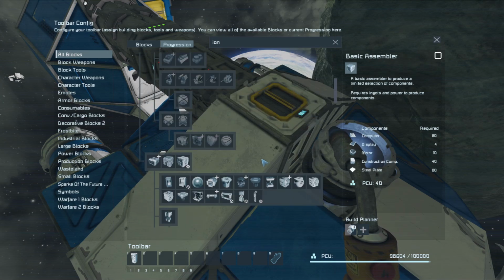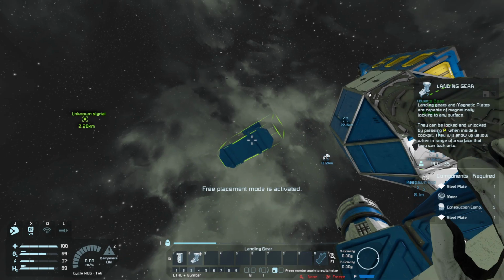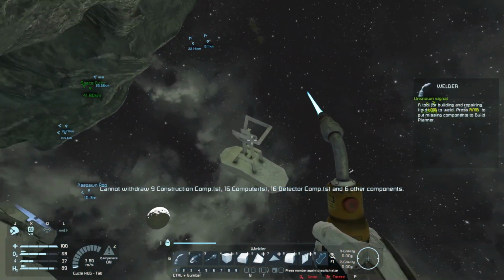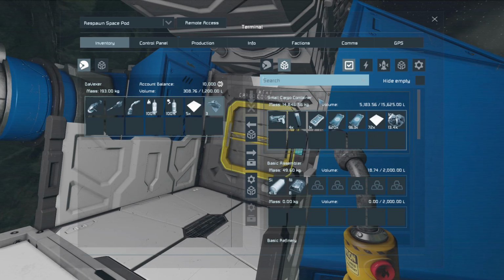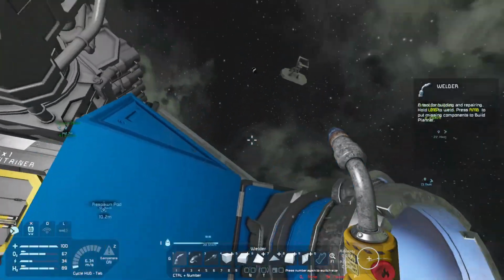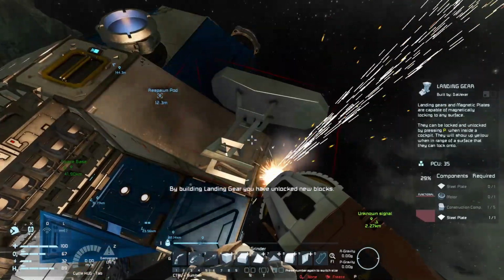So what is the progression for the thrusters? That looks like a landing gear. So we just need to make a quick little landing gear for now, and of course we can make the small one. So let's just do it that way. Gather some parts, weld it up really quick. And I have no motors or construction components. Nope. So I think I need motor, construction components. Simple as that. I think that's all it needed, right? And yep, that's all we needed.